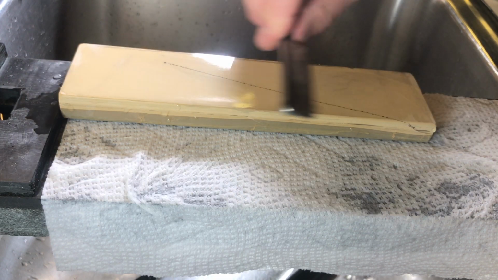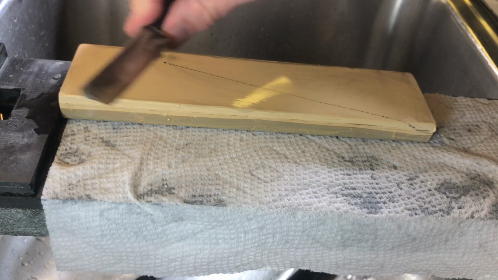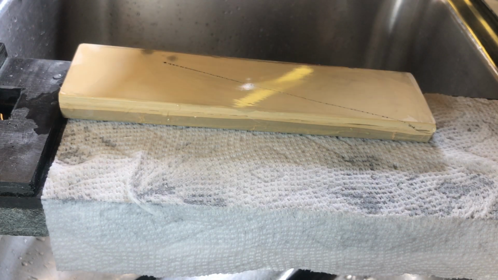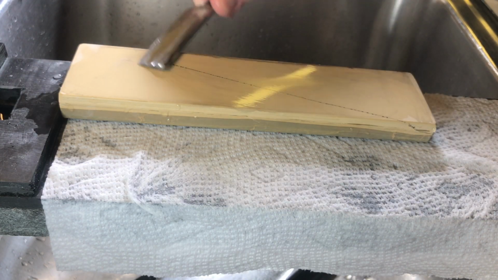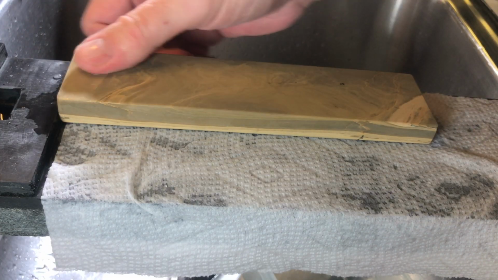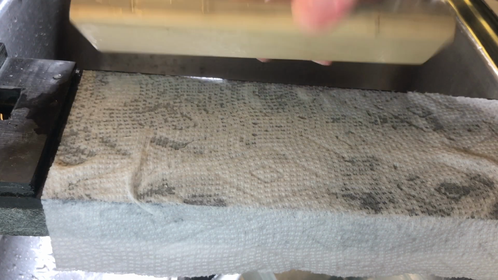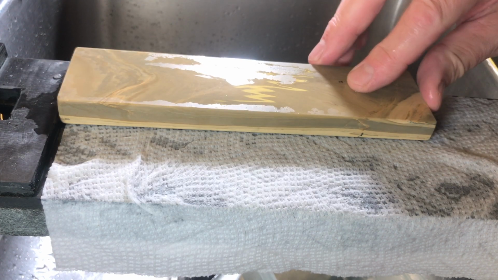So, I don't have too much more to do on this blade, on this stone, for what I want to do tonight. Anyway, what are your expectations with coma, right? So here we are. I did some work on the yellow side, right? And now we have this side.